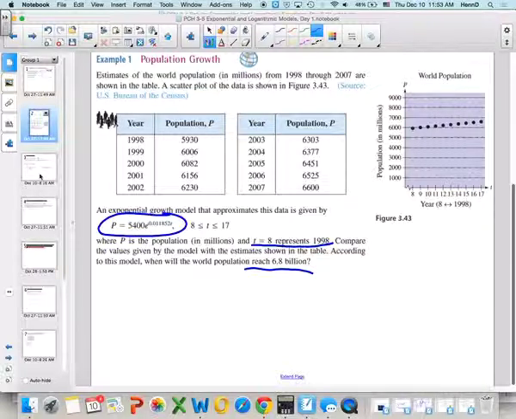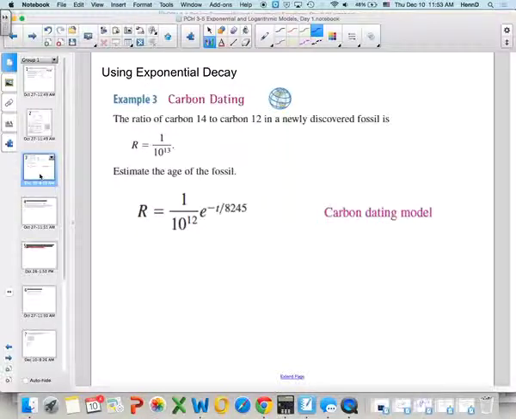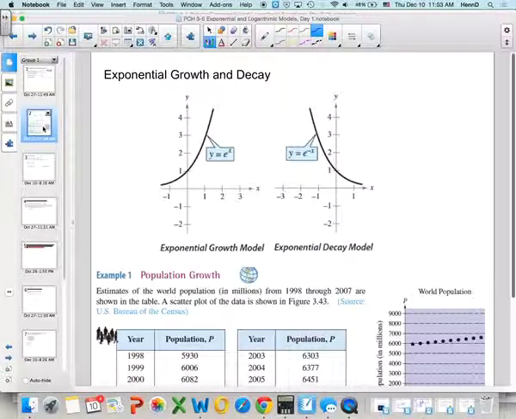I think it's 16 billion. 16 billion according to the model? Yeah. Okay, that actually shows us the danger of extrapolating models too far. Okay? Like for 2015, our data only goes up to 2007. I got 7.26 billion. You got 7.26? Yeah, for 2015, yeah. What did you plug in? 25. You plugged in 25? Wait, let me. Okay. It doesn't matter, okay? But we are running out of time, so I want to make sure we cover it.